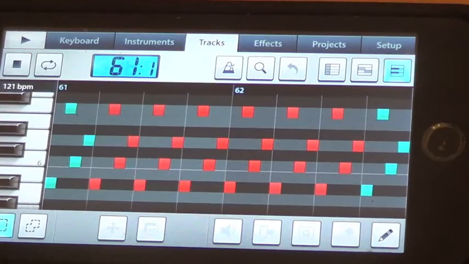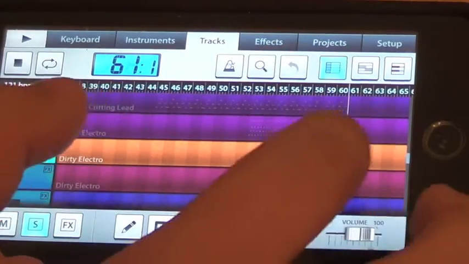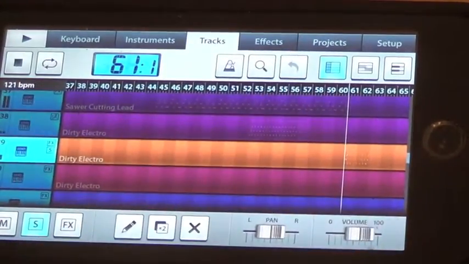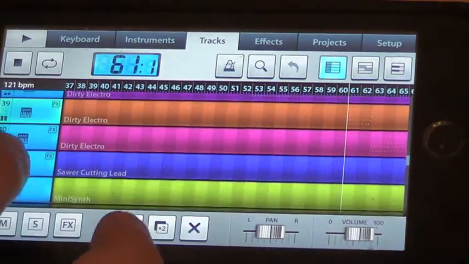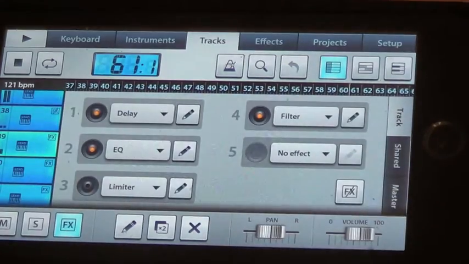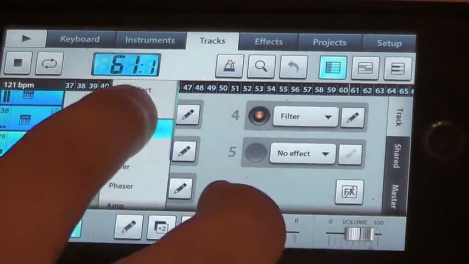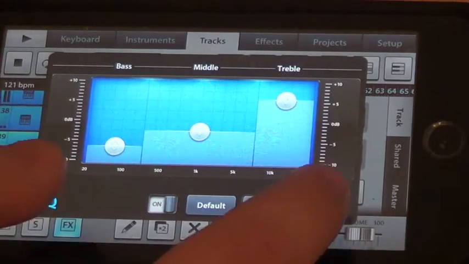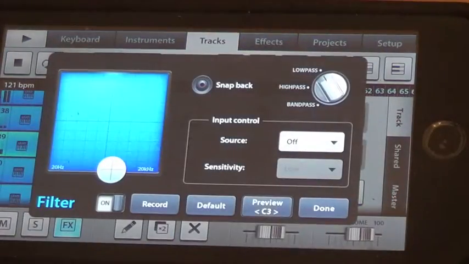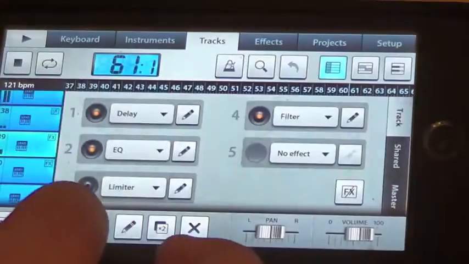Which is kind of the technique I was using before on the drop buildup, which is right here, but it just doesn't sound as smooth as it does there, I guess. The effects to that was a delay, which would look like that. The EQ looks like that, and the filter to give it that deeper tone is like that.